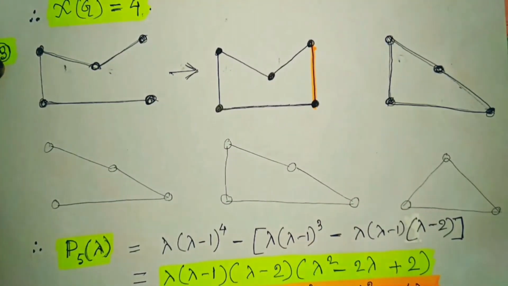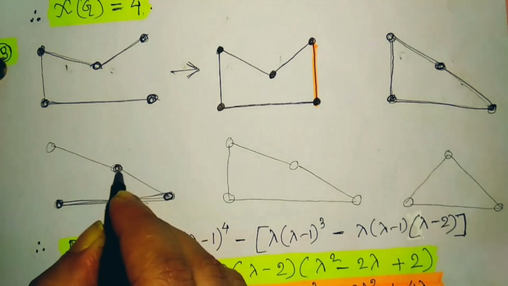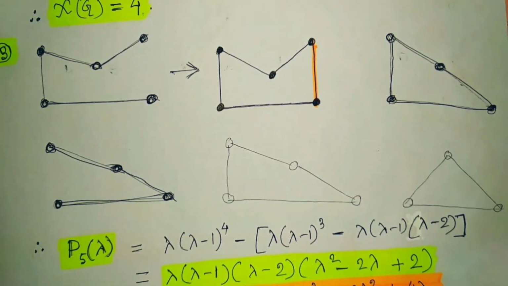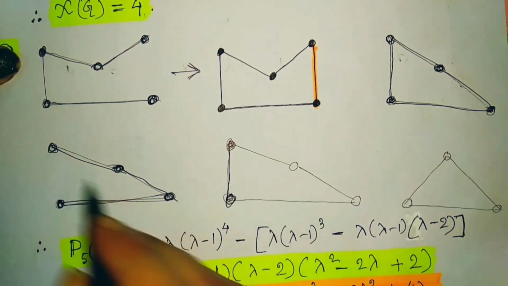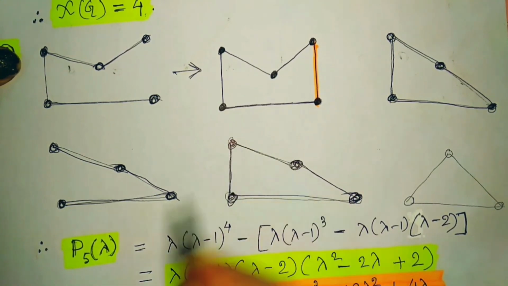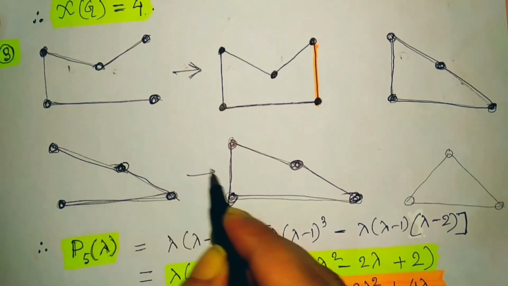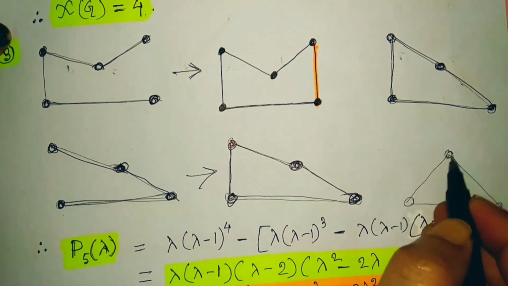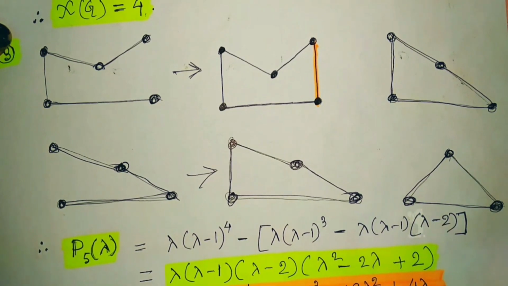So let us do this one. Let us consider this one is a graph which is a tree, and we now apply the decomposition rule. So if we apply the decomposition rule, then we should add these two vertices, then the graph becomes this one. And its counterpart, we should merge these two vertices. If we merge these two vertices, then it is this graph, which is a complete graph with 3 vertices.